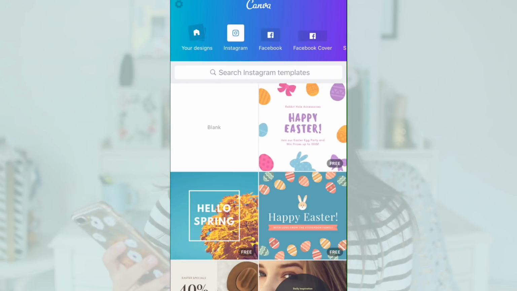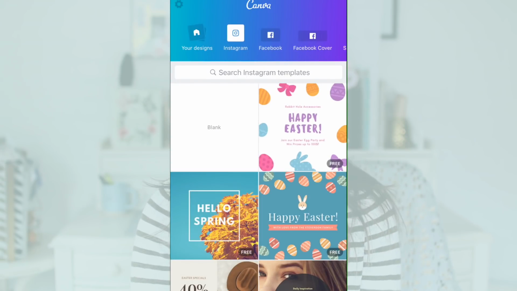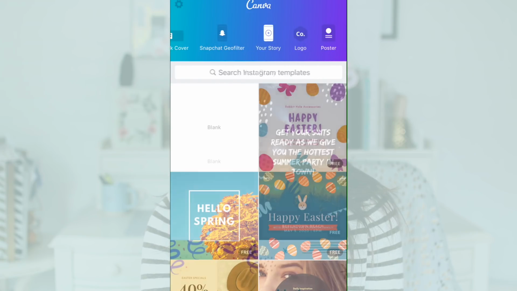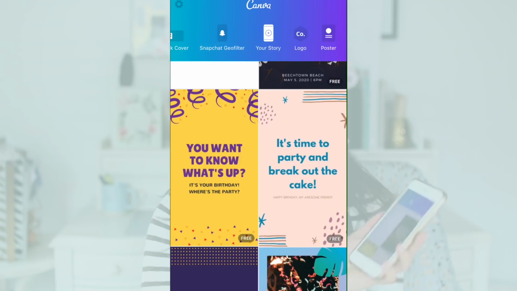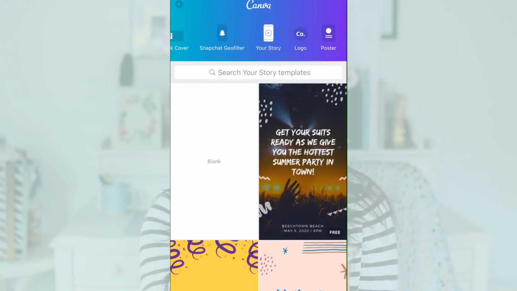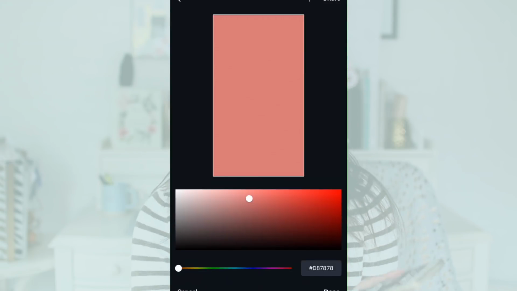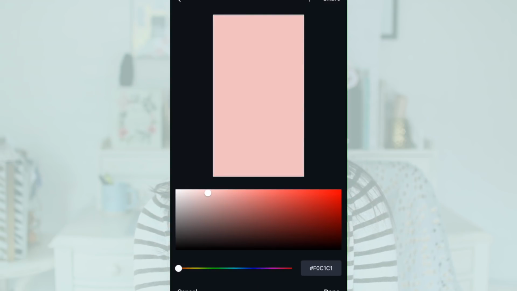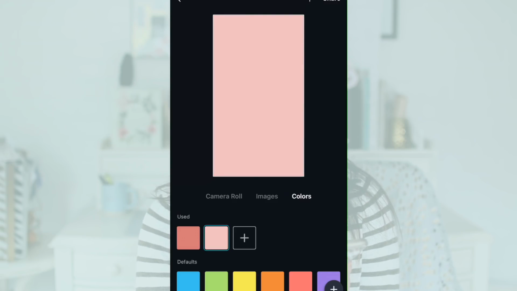So here's how I made my cover story highlights. It's super easy. I use the Canva app, which is completely free. It's awesome. And then I go up to the top for the templates and I do a "your story" template. And then I just get a blank one. All I do is change the background color. I make it my brand color, that blue. You can choose any color you want. And then you can add little graphics.